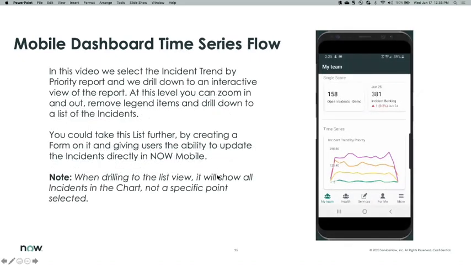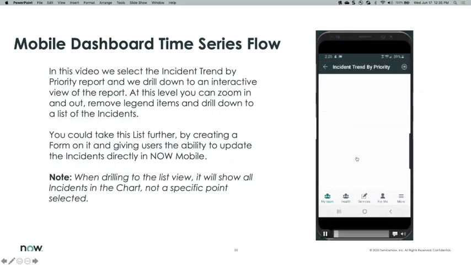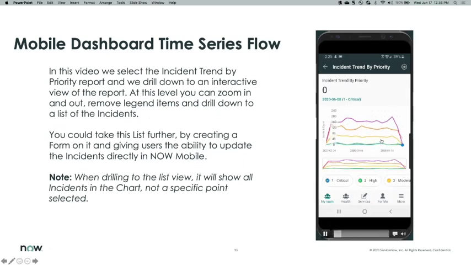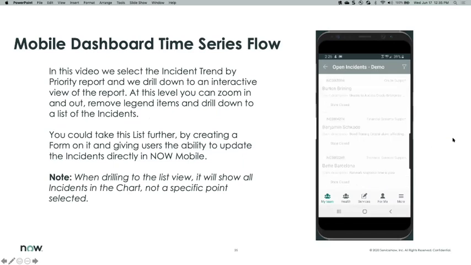So next we have the time series. Again, I would click on the time series, and then it would go into the time series. And again, you can click on a specific point wherever you want. And just like inside the platform, you can remove particular lines in the legend if you chose to do that. You can zoom in and out, which it'll do there. And there's your spark line that's reacting to that. And again, I clicked on that refresh button, so it took it all the way back.